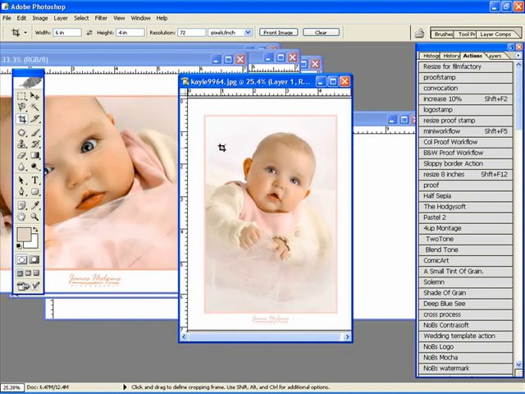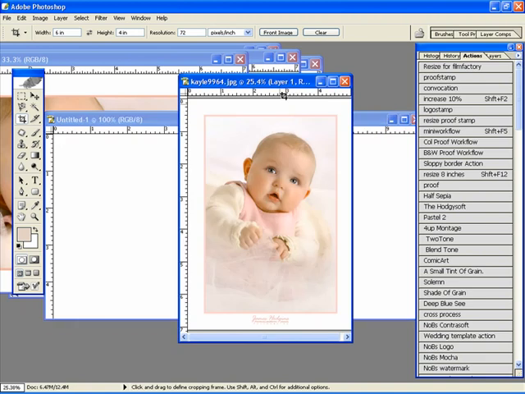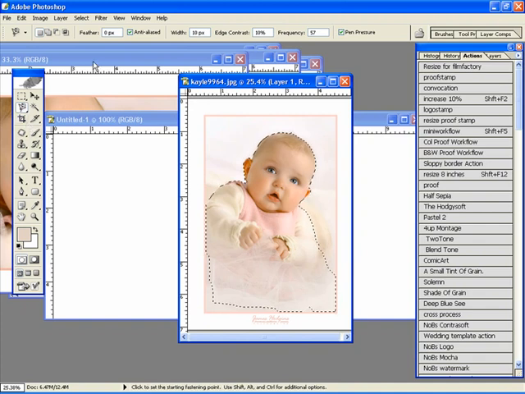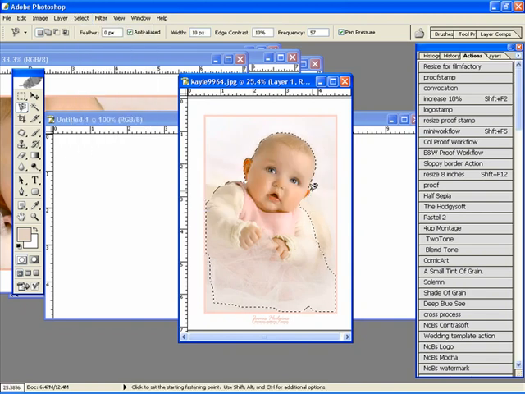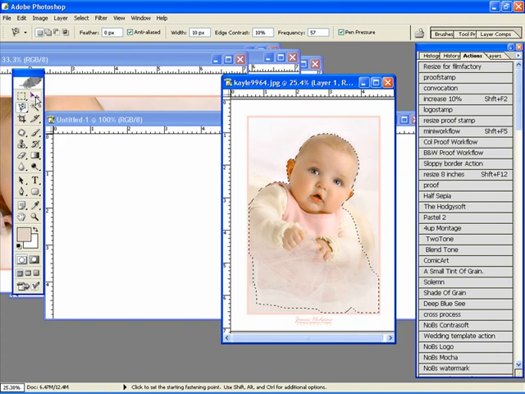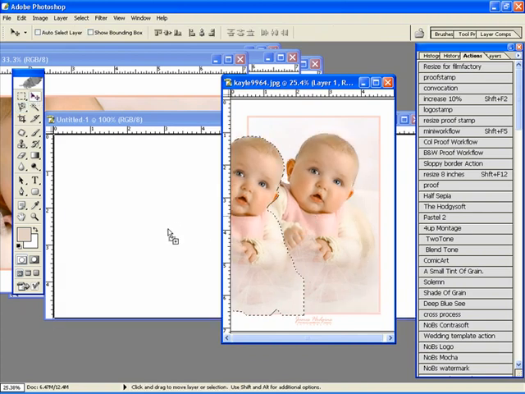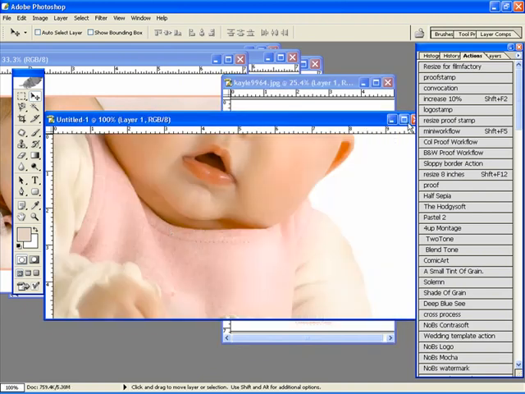So what I'm going to do is I'm actually going to make a selection around Haley here, and I'm actually going to cut her out of this image and paste onto my canvas as a standalone. So I'm simply just going to use the lasso tool and make my selection around Haley. There we go. Now what I'm going to do is I'm just going to make a selection of a feather. I'm just going to go 1 pixel. And now I'm simply just going to use my move tool, and I'm simply just going to drag and drop onto the image.